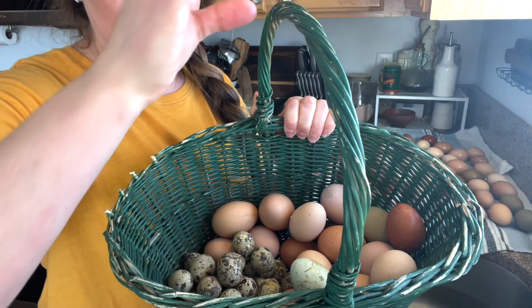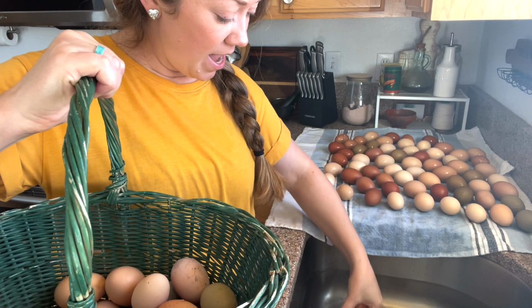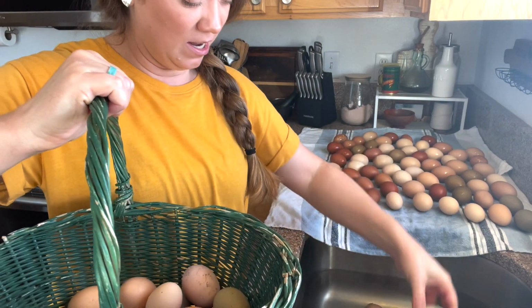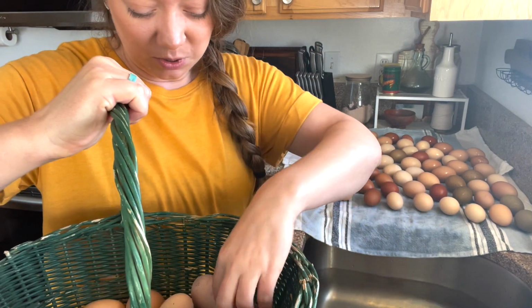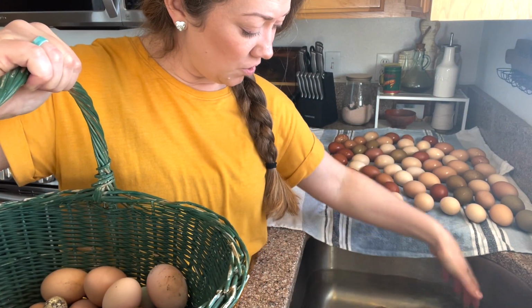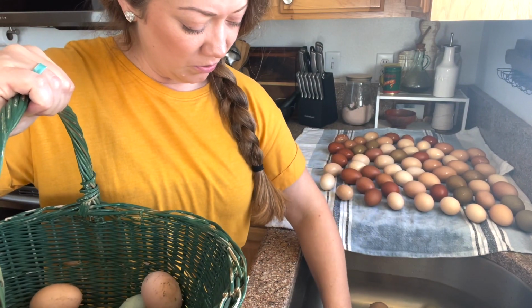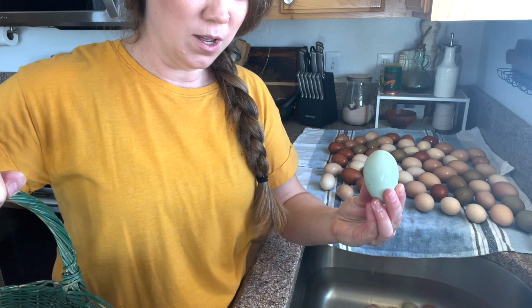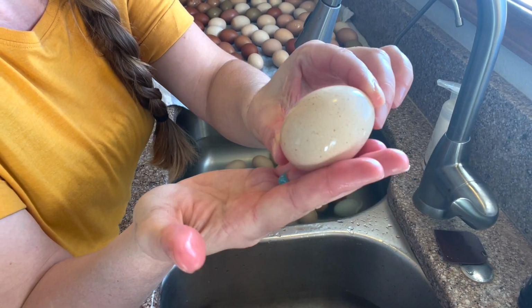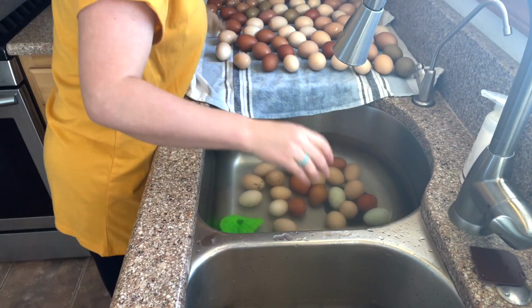Some quail eggs and some chicken eggs. My quail started laying again, which is so awesome. And some beautiful colors in here. These blue and light green. So we have some Easter eggers and some true blues. That blue. Ooh, that's gorgeous. Hard to see, but it's a light brown egg with dark brown speckles. Really pretty.